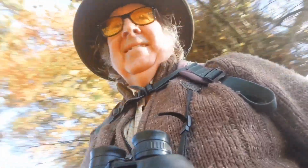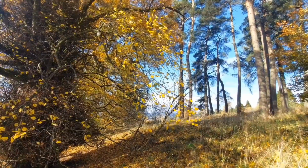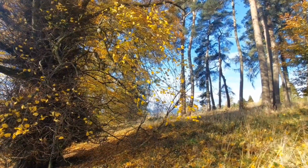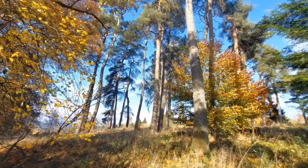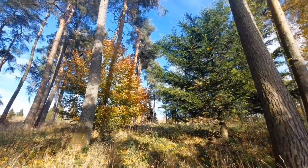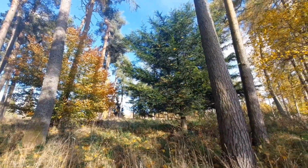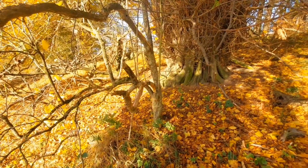I'm going to take you on a little adventure up here to the Witch's Tree. It's Halloween tonight, so I want to show you how they make the witch's broom, but I have to take you up to the Witch's Tree. Just a little bit further, and we have to keep quiet. We don't want to upset or disturb the witch.